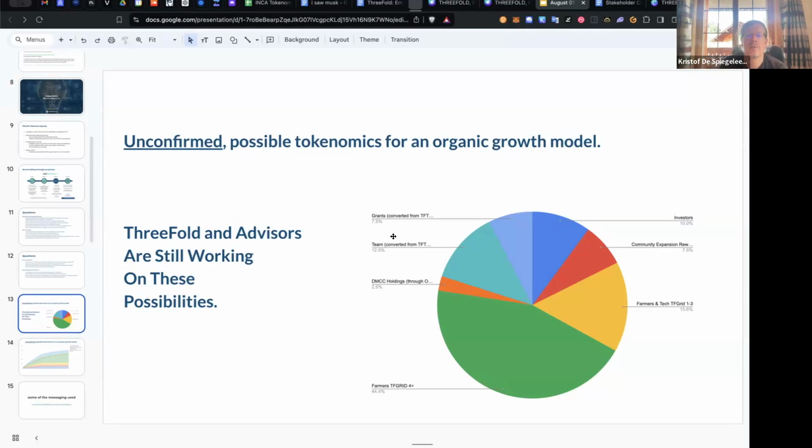The team, 12.5% grants, investors, so that's the investment round we are working on. What is that again? Community expansion rewards, I guess. Yeah, rewards for the community. So pretty much everything goes back to the grants, community rewards, farmers, even the MCC, that's all going back to the community. Yeah? So as you can see, this is a model where pretty much everything goes back to the community.